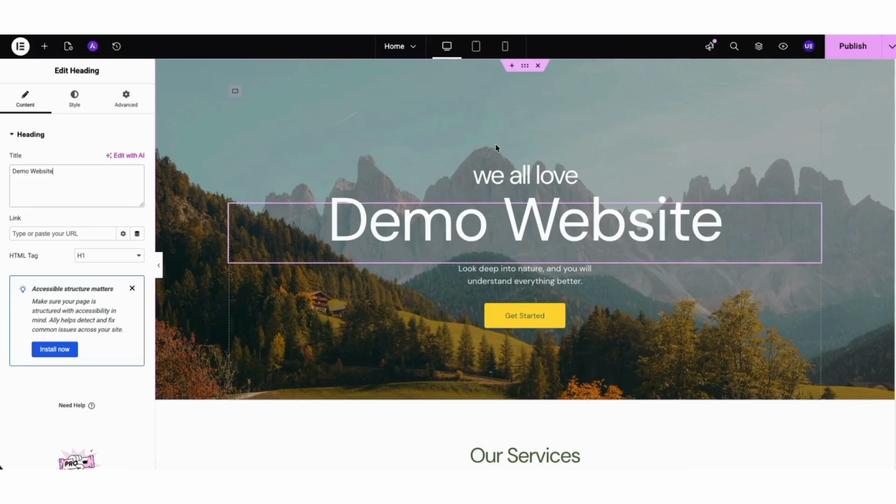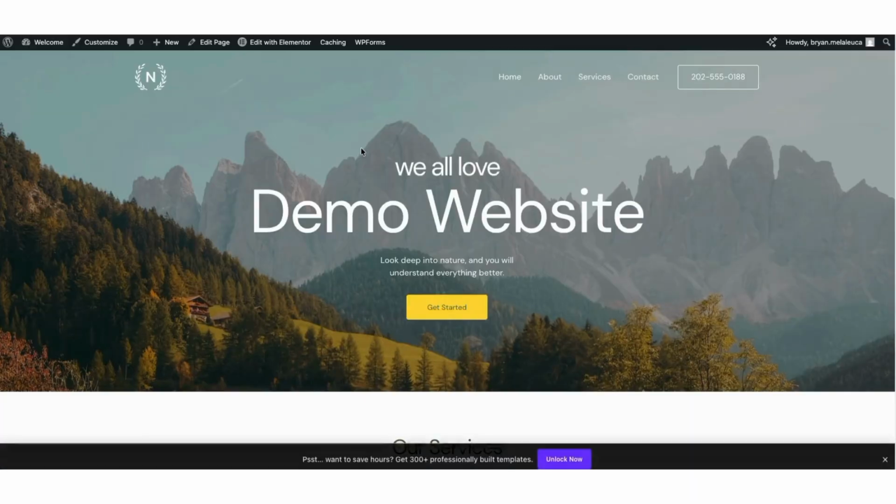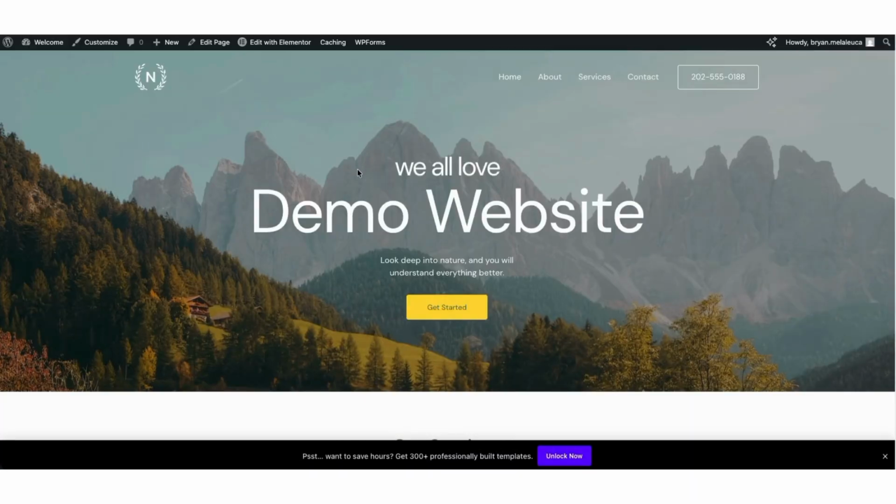To save your work without publishing it yet, click the arrow next to Publish or Update in the top right corner and select Save Draft. Next, click the Preview Changes icon. This opens a private preview in a new tab so you can see how your changes will look. Remember that previewing a change doesn't make it visible to your visitors. We'll publish everything once we finish customizing the page.